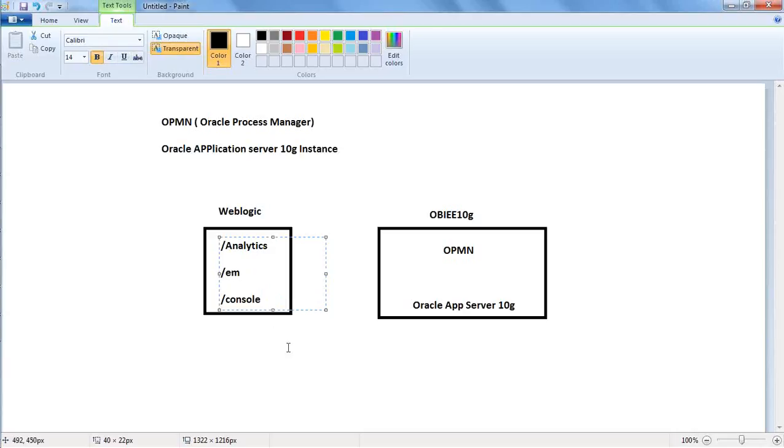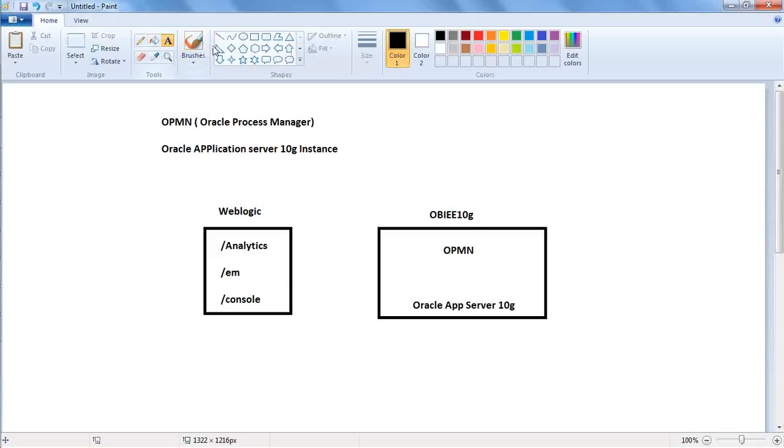So they moved all these three features into WebLogic, plus a few additional applications. Now WebLogic will interface and internally communicate with this particular OBIEE instance, which I call the Oracle Process Manager.